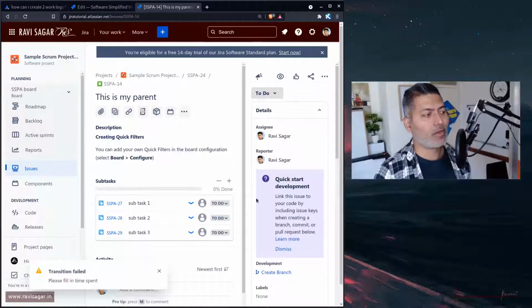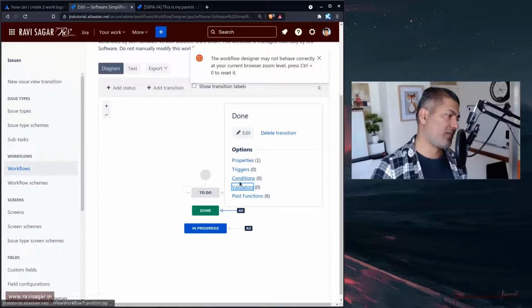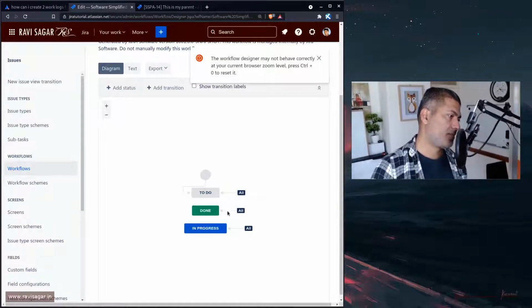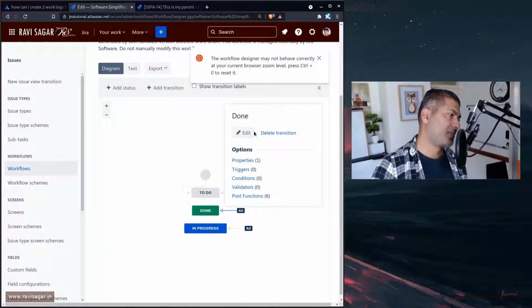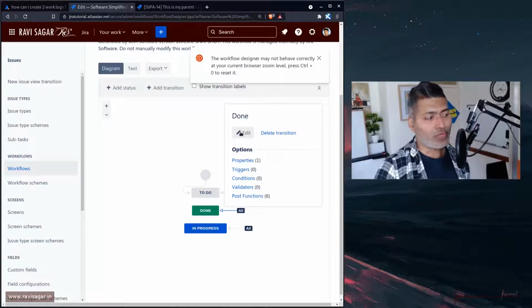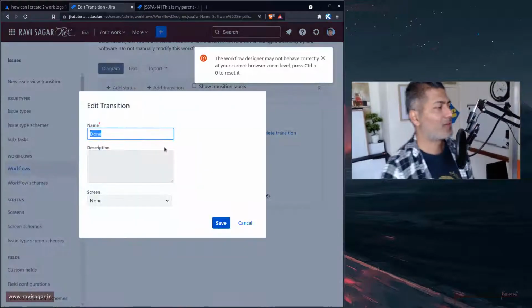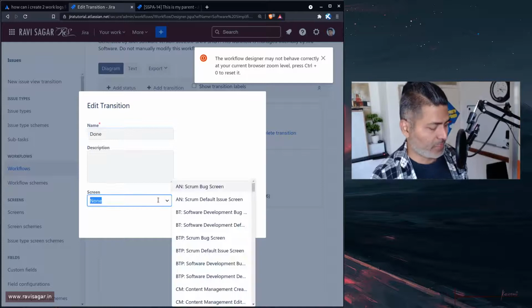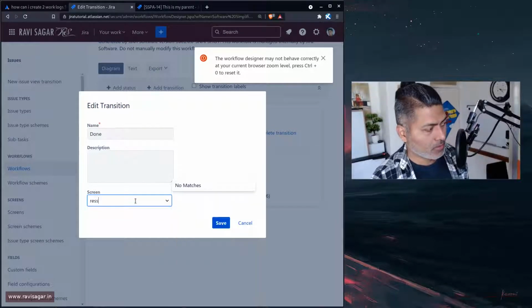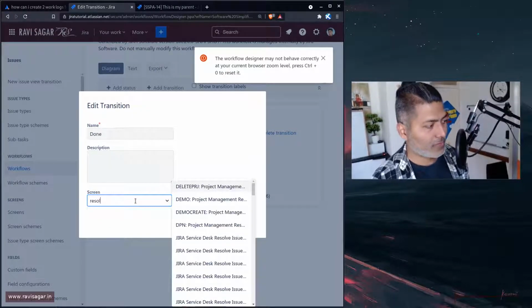Okay, so I made one mistake, and the mistake was that although we have this transition, we don't really have any transition screen. So this is something that you can do. Let me use a transition screen. I may have this one called resolve, I believe.